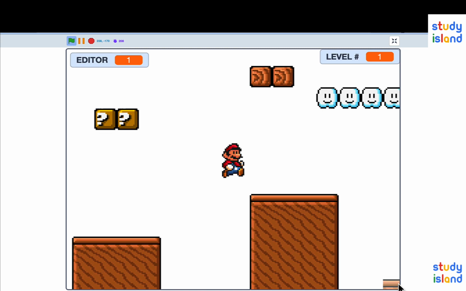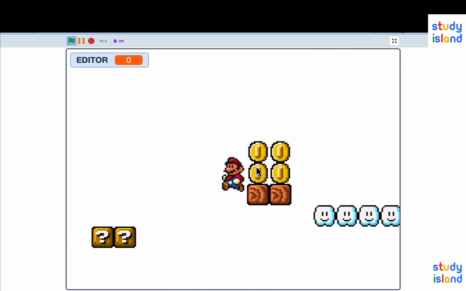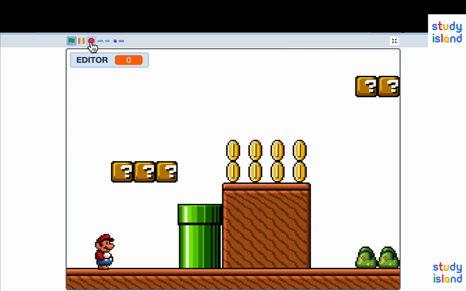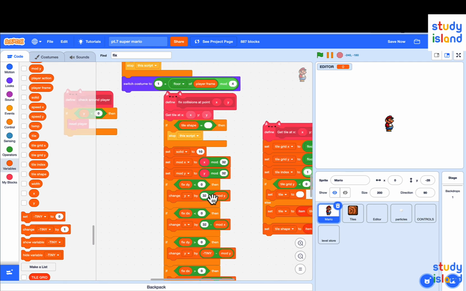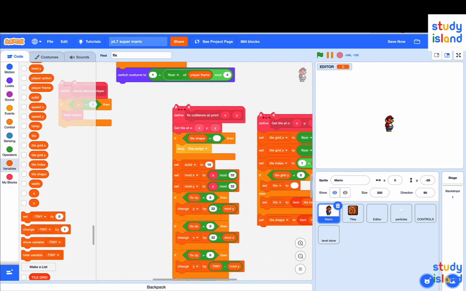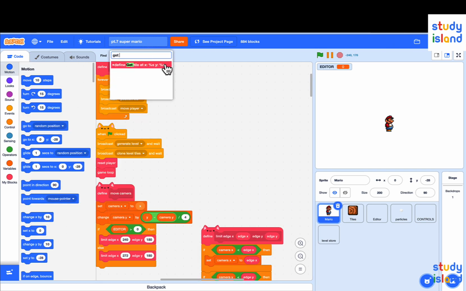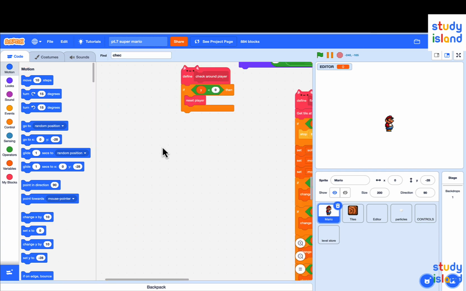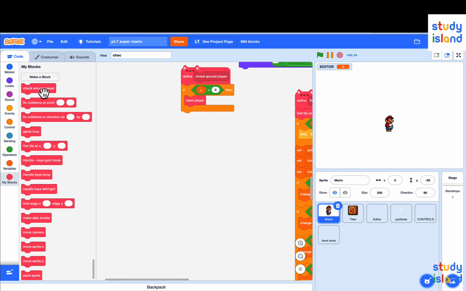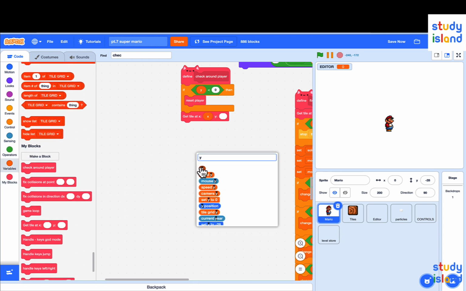Now let's make it so we can collect coins. If I were to put some coins over here. Okay, so let's continue. We can still respawn, good. And also, we don't need the if tile is greater than 2, so delete that also. So now fixed collision at point xy should be like this. Now go and find the get tile at xy. I mean, not find, the check around player, and drag a get tile at xy block. And put the x variable and the y variable as the input.